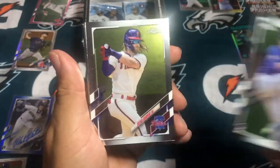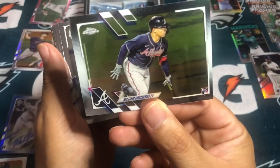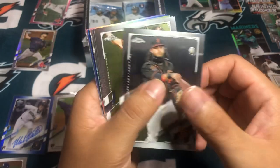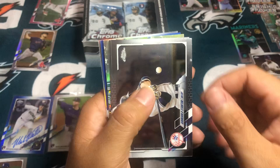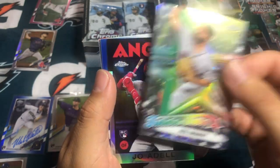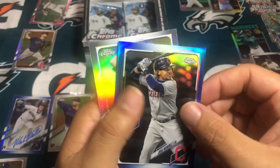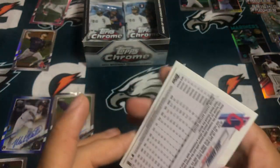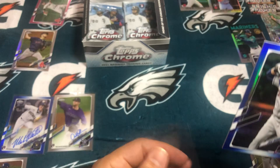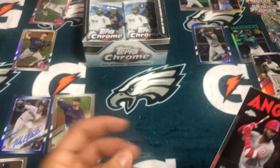Braylon Marquez rookie. Bryce Harper — definitely making an NL MVP push, it's a long shot but he has a chance. Wilson Contreras. Manny Machado. Anderson Tejada rookie — almost every other card in this is a rookie. Giancarlo Stanton. And then we got a blue parallel — Future Stars, there's Joe Adell rookie. Jose Ramirez blue. And then Masahiro Tanaka — I don't think he's playing this year, but that's a nice card, numbered out of 150. Joe Adell's been doing pretty well since getting called up with the Angels this year.